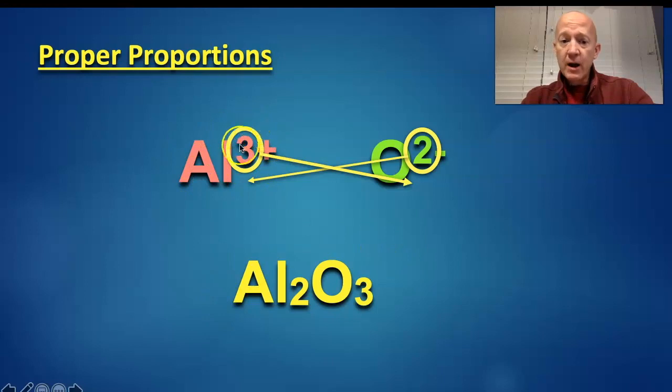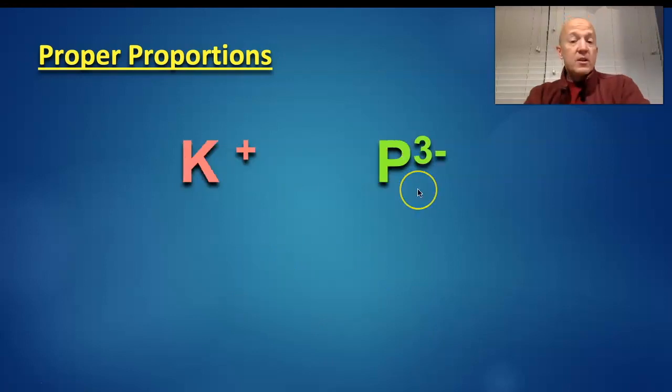Now take a careful look at the way that we write the compound. For the ion, we write the charge in the superscript position up here, up top. You see that? But notice in the compound, when we want to indicate how many of each ion is in that compound, we put that number in the low position. We call this a subscript, sub like a submarine. So again, when we're writing the compound, to tell how many of each type we have, we write a subscript. So charge is a superscript. Amount in the compound is a subscript. Okay? All right.